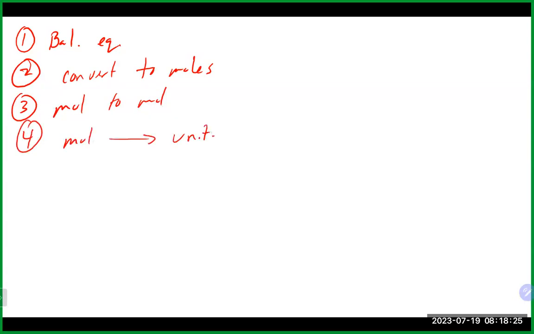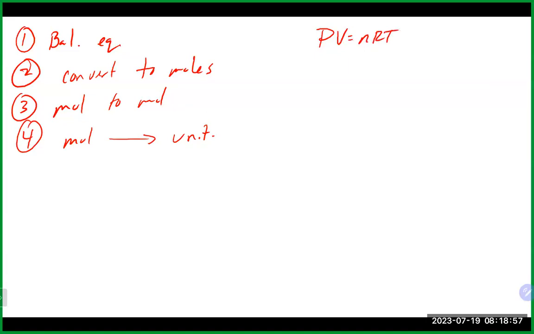So it's the same four steps as a traditional basic stoichiometry problem, although you can definitely have a limiting reagent problem in gas stoichiometry. I would say probably most of the time it'll be more of a basic one, but you can still have that limiting reagent situation. The only difference is somewhere along the way, you use a gas law, and it's usually PV equals nRT. So it's really two places where you could use this.